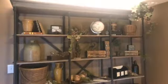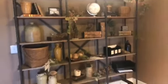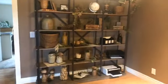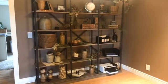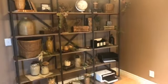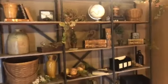Today I just finished up doing some decorating in a home that we've done and you guys have seen before. Let me just flip you around and show you this bookcase, and some of the cool things that we've done. I'm going to do a before, what it looked like when I got here, and then what it's like when I'm all done. So first of all, we'll just start and break this down.